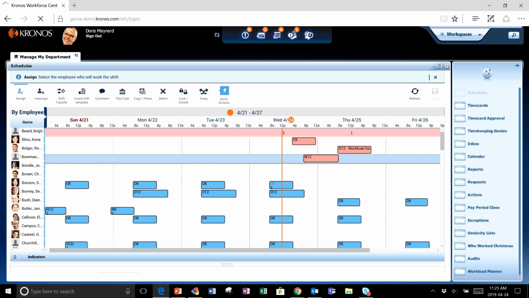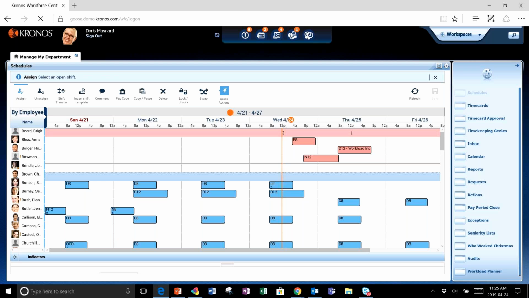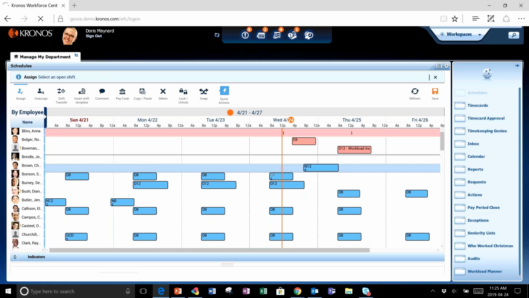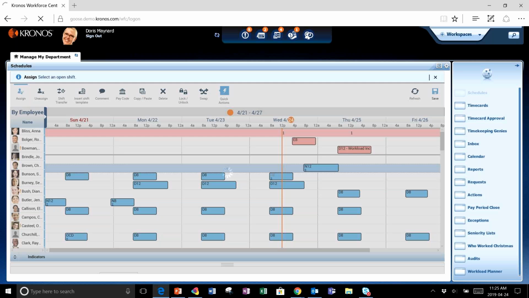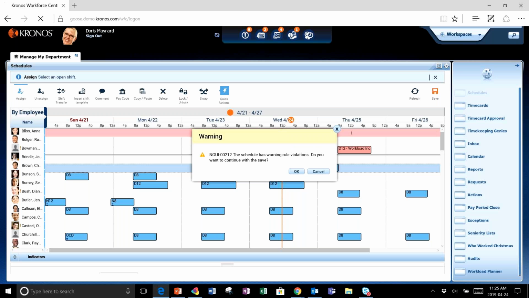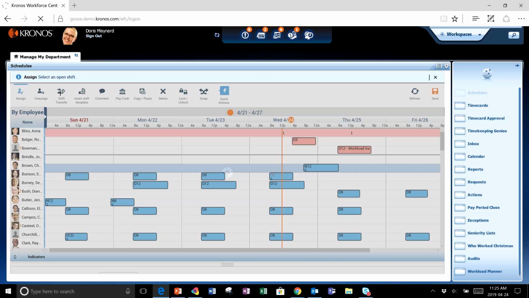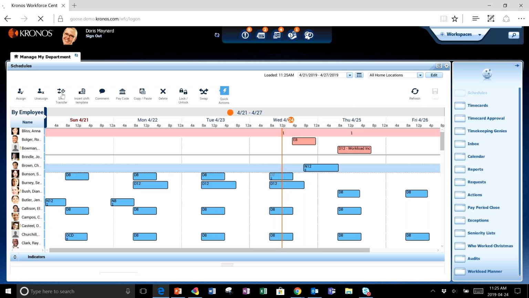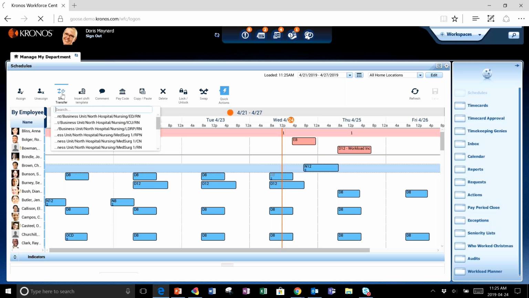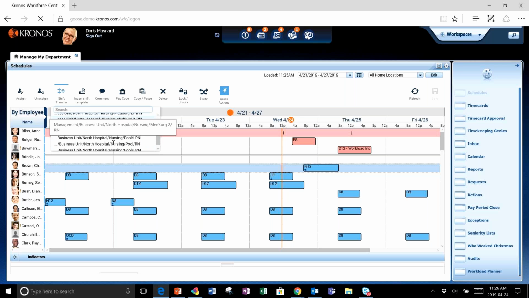All right, so we're just going to assign Chad this shift, for example. When I find the person who's going to work it, I will assign it, and it should just update here. There we go, and save the schedule. So that's essentially how you can quickly assign a shift. You have the ability to move people from one department to the next. If you have an employee who happens to work throughout the hospital, there is the ability to do a shift transfer where I can say, okay, they're no longer working in Med-Surg 1, maybe they're going to Med-Surg 2 or another area, for example.